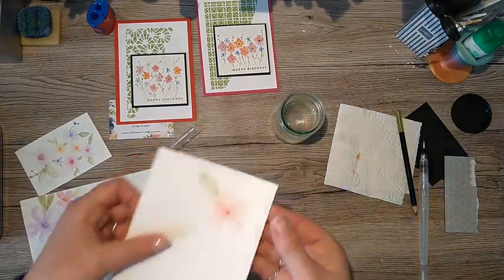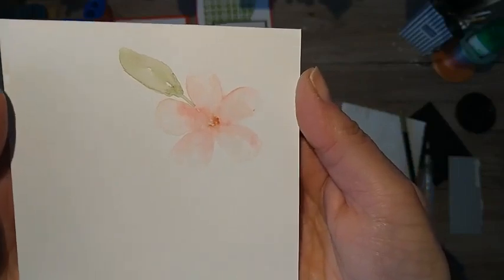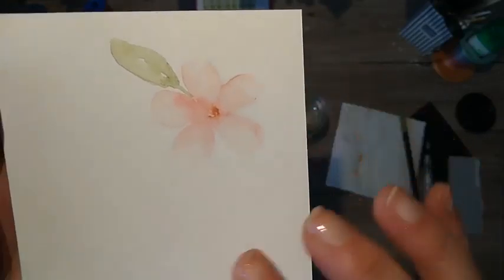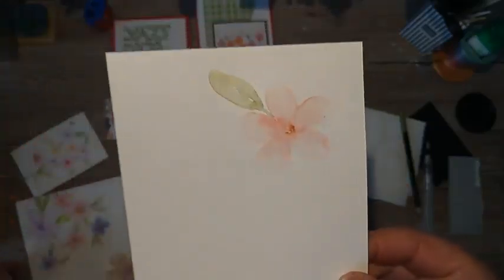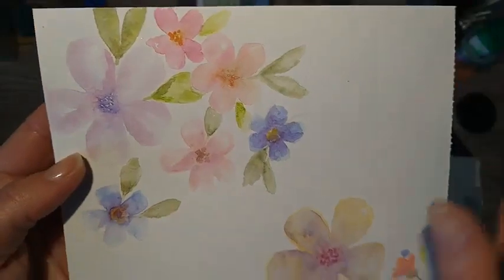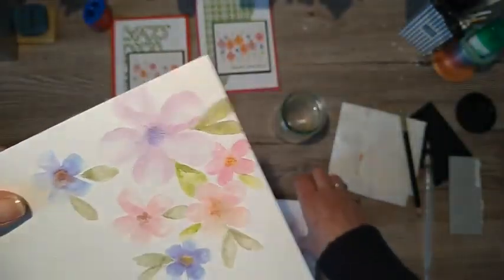Just bring that back to the camera and show you how that's turned out. Probably quite a pale colour, but if you just build that up across your piece of paper, you could do a whole background layer and then stamp a sentiment or a die cut sentiment across there. That would make a really pretty card.